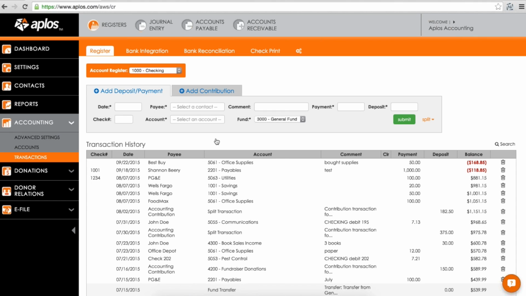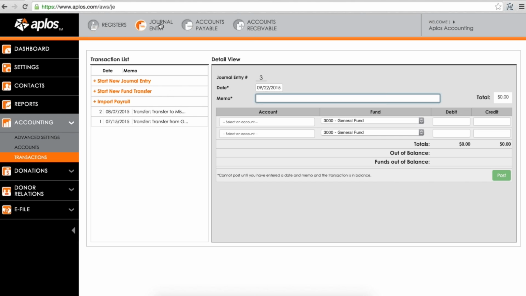So every transaction ever recorded in Aplos or in any accounting software is a journal entry. Okay? The journal entry is the standard double entry format to where you would enter both sides of these transactions. This is done through using debits and credits. Now, people who have taken an accounting course 20 years ago are starting to cry a little bit at the mention of debits and credits because it is a weird topic and it doesn't follow any normal logic.